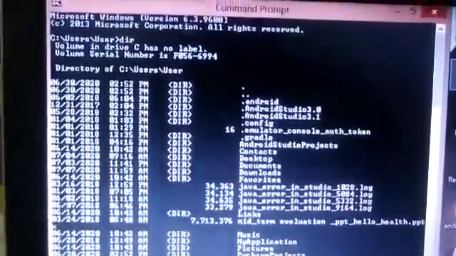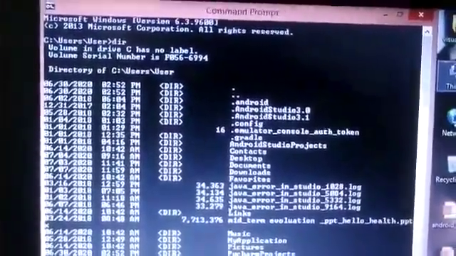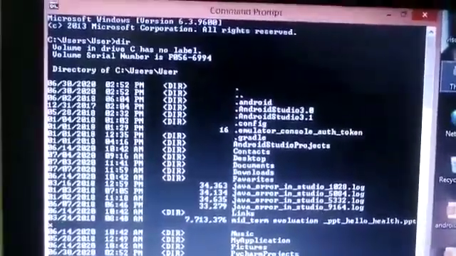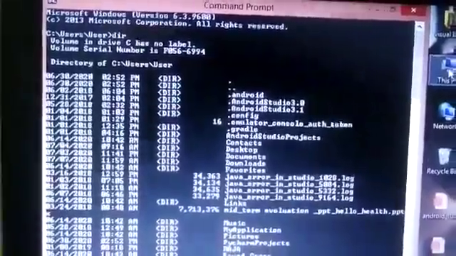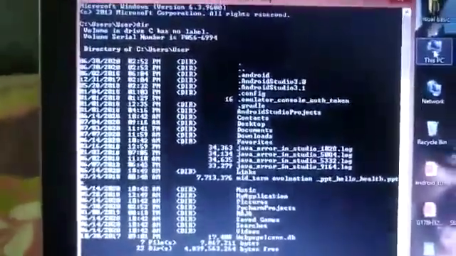As soon as you open the command prompt, it will show you your version. You can check yours also when you execute it.